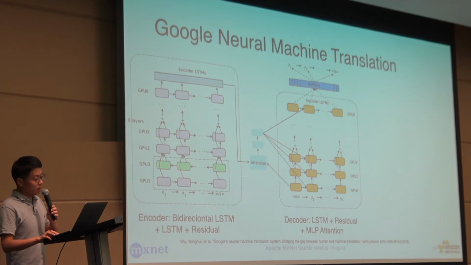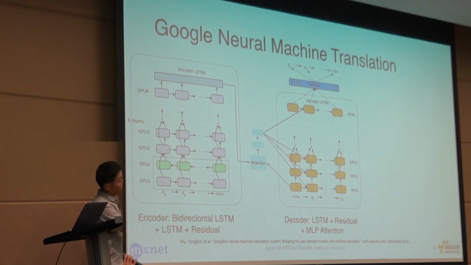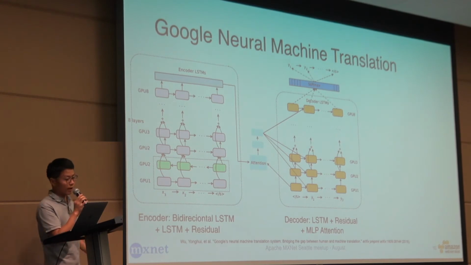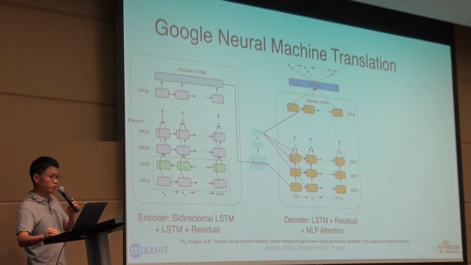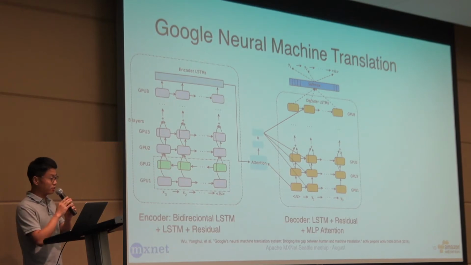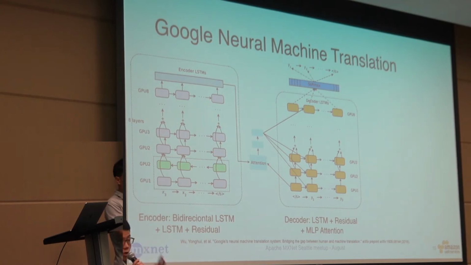Okay, so I just covered a little bit of the advanced data loader features in GluonNLP, and now I will talk about the state-of-the-art models we have. I will cover two machine translation models. One is Google NMT, whose structure is like this. It has an encoder-decoder structure. The encoder-decoder structure is very common for sequence-to-sequence tasks, as well as for NLP tasks, because every NLP task, if you want to model it, you can always model it as a sequence-to-sequence task.